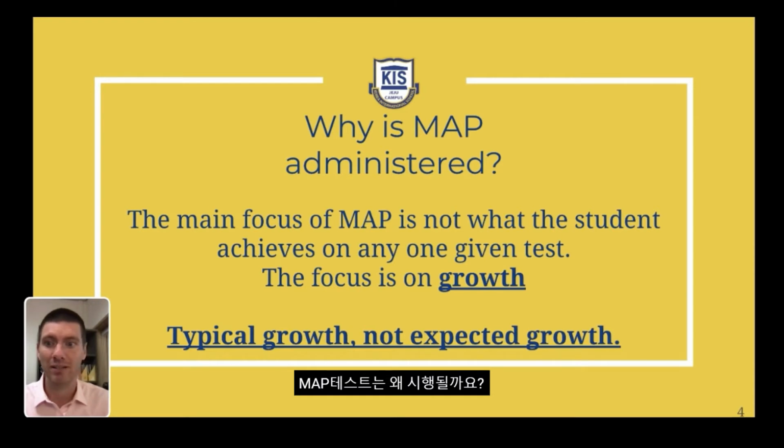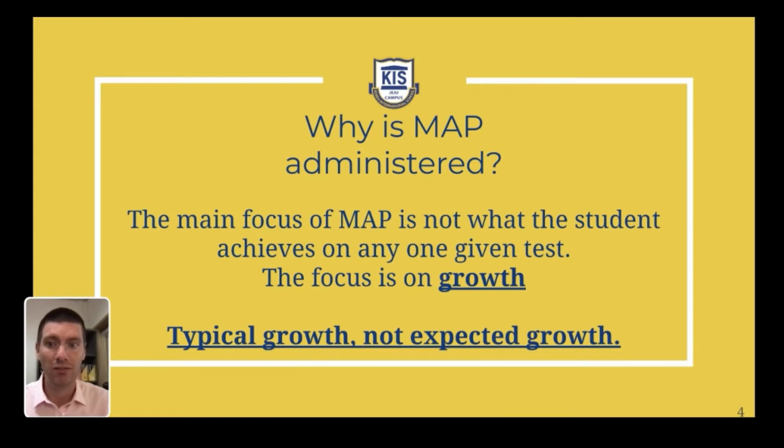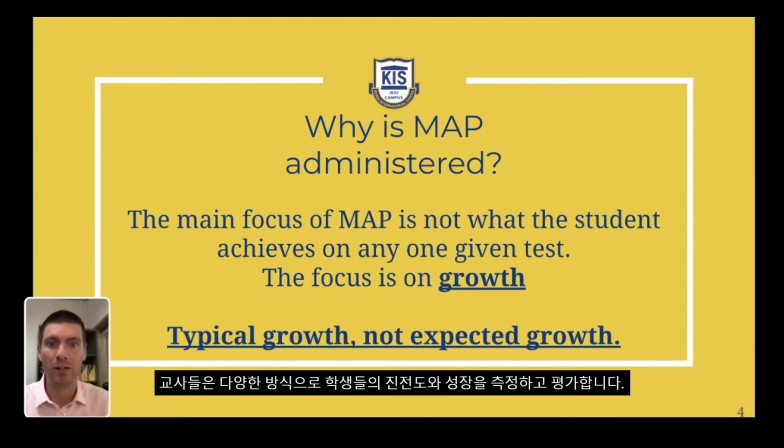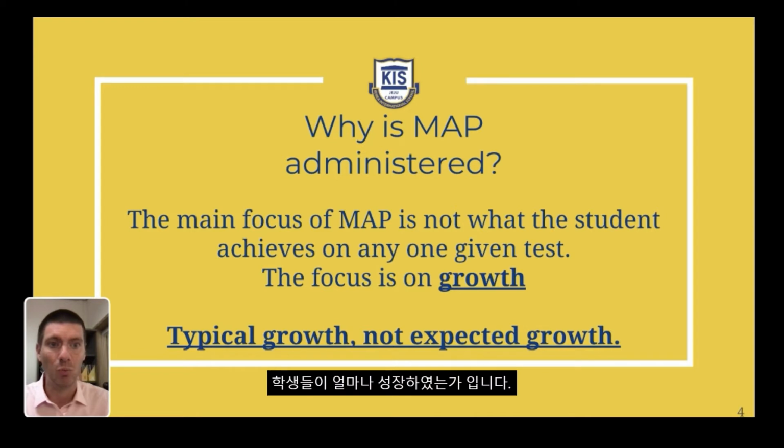Why is the MAP test administered? The main focus of MAP testing is not what the student achieves on one given test. The focus is on growth. To focus on any one given test as an indication for student achievement is not valid and just plain unfair. Teachers use multiple measures to assess student progress and growth. As such, the main focus of MAP testing is the growth a student makes from one test point to another.